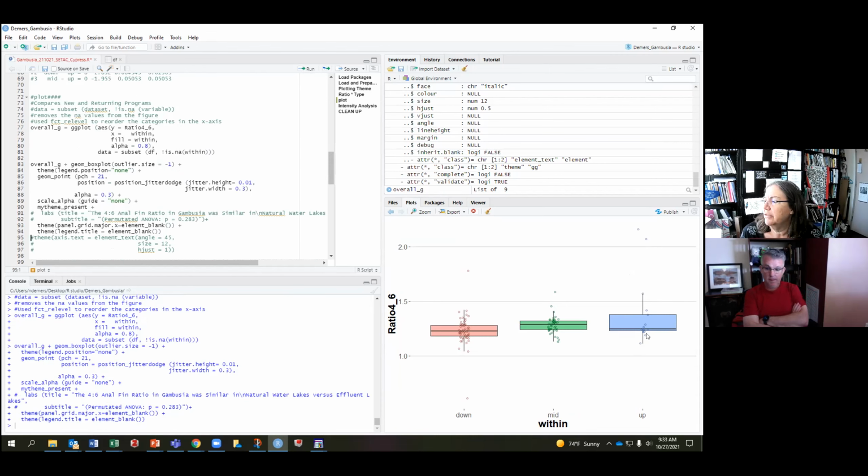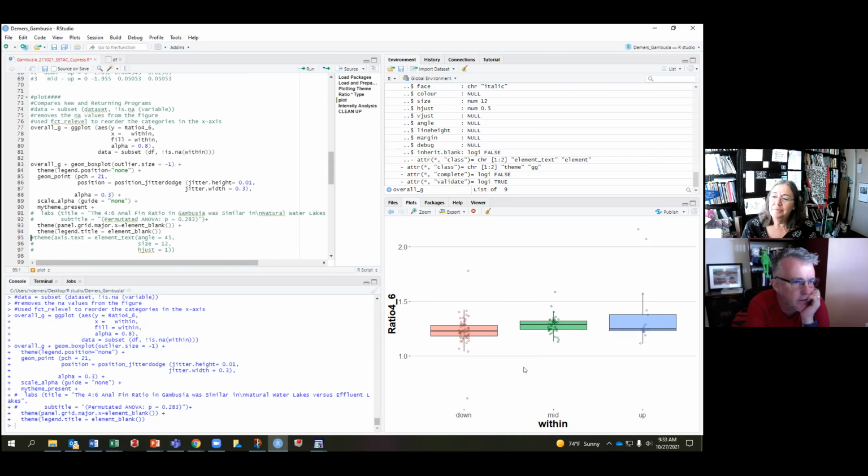So I have the most masculinized at my upstream location, supposedly, conceivably, the most concentrated water. Water flows from upper right to lower left.